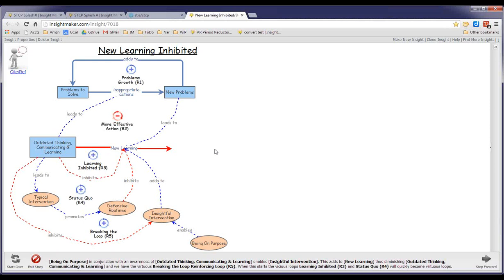So this diagram was an outgrowth of a discussion in the systems thinking world group, and there were probably 75 or 100 posts from different people as we worked through our thoughts to come to this point. Not to say that it's completely finished. It's a perspective on a situation at this point.